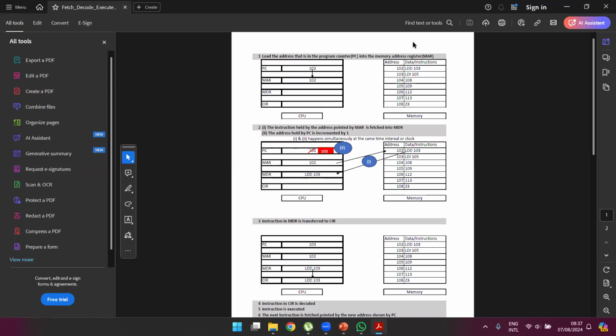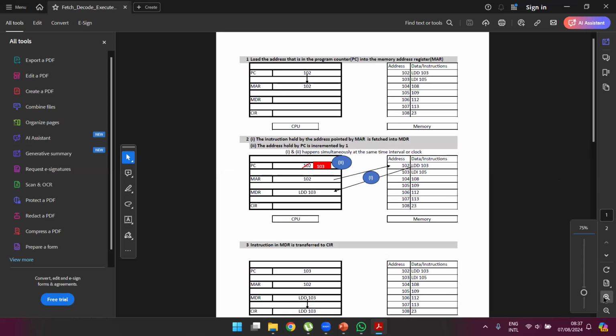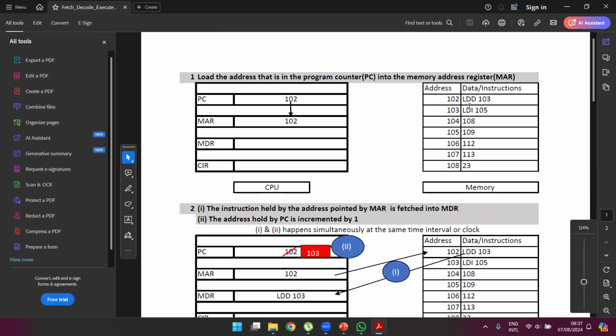As you can see, these are the instructions that are loaded in different addresses, and this is normally the main memory. Let me zoom in a little. Here we have the stored program concept. If you still remember, we discussed the stored program concept, where the whole program is loaded in memory.